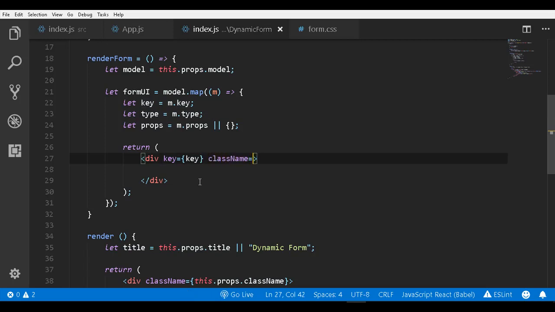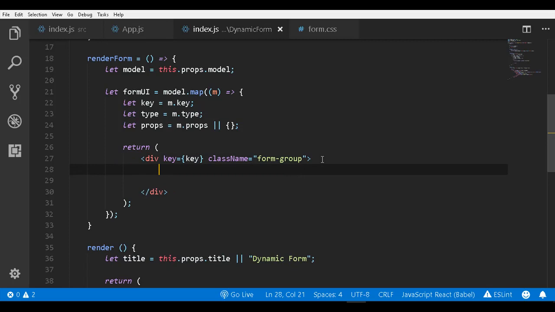We already have the CSS class created for this. This class name is called form-group. And then within this we have to create a label for every model that we have, and similarly we also have to create an input. So I'll create a label with a class name of form-label.